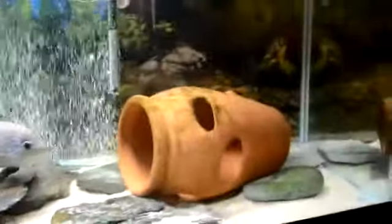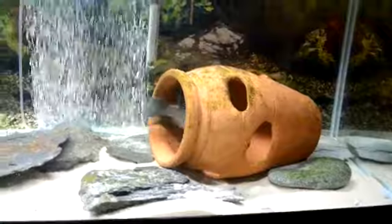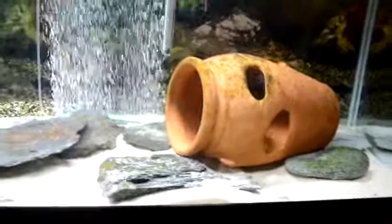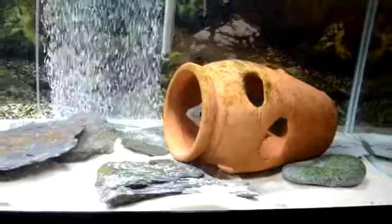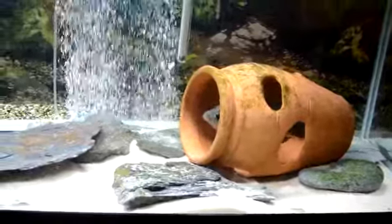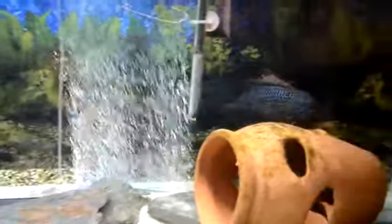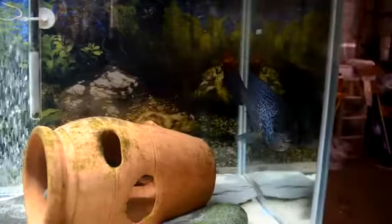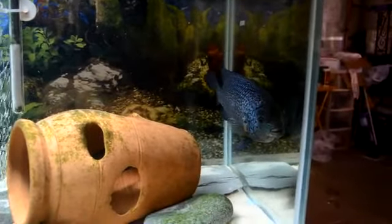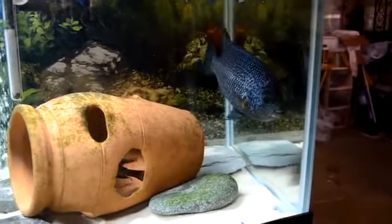The pots that I have, I busted out the bottoms so they can swim all the way through. As they get bigger, it starts cutting and tearing on their anal and dorsal fins, not allowing their trailers to extend. As you can see here with Prime, his anal fin is a little shorter than it should be, which I believe has a lot to do with those damn pots. So that's my goal. I want their trailers to be nice.